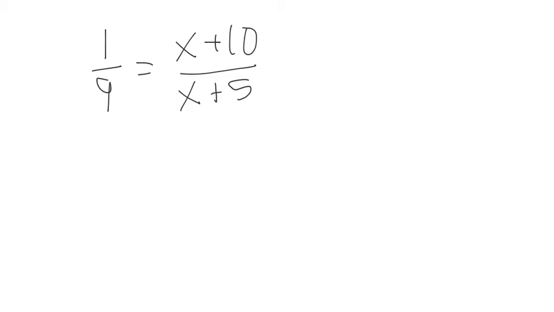Now, some people, when they look at this, aren't quite sure what to do here, and they think, oh, I should be able to divide the x's like this. But in actuality, you can't do that, because that breaks the rule where we have addition. We have addition in the numerator, a variable plus 10, and a variable plus 5 in the denominator. If you were to divide out an x, you would just be left with 10 divided by 5, which is always 2. And depending on the value of x, there's no reason why that would hold. If I chose x equal to 1, then 1 plus 10 divided by 1 plus 5 is 11 divided by 6, that's not equal to 2. So you can't just divide x out.